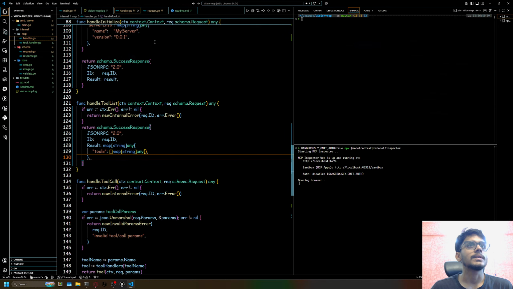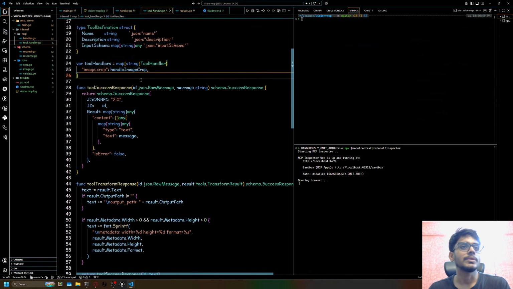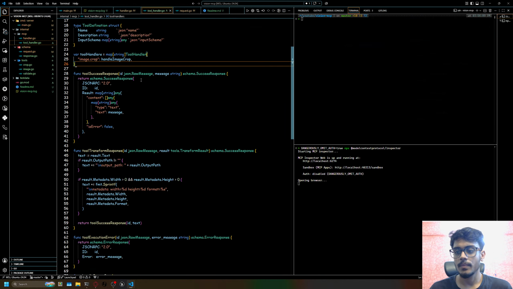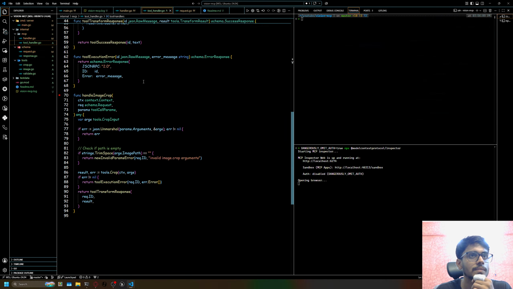Okay, so I have my crop function. So I'll just go here. Okay, so we got the tool. I can have a handler for cropping.